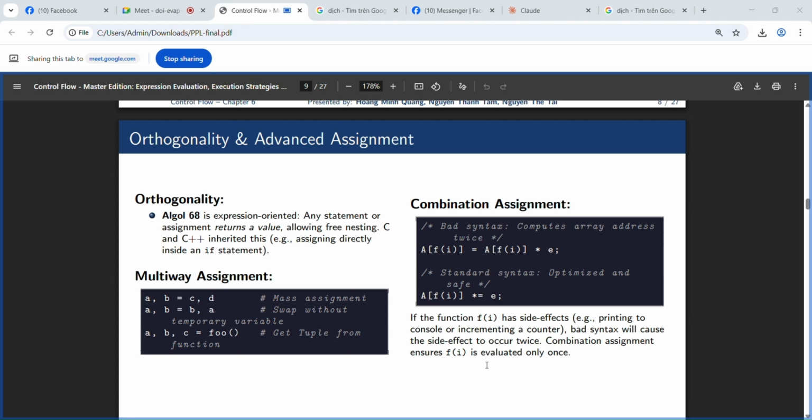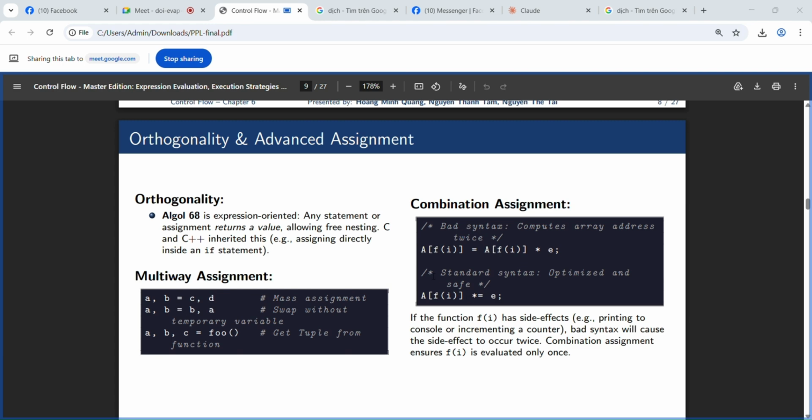This assignment happens inside the condition. And multi-way assignment in Python is extremely impressive. You can assign multiple variables at once, swap values without a temporary variable, or unpack a tuple returned from a function, all in a single clean line.